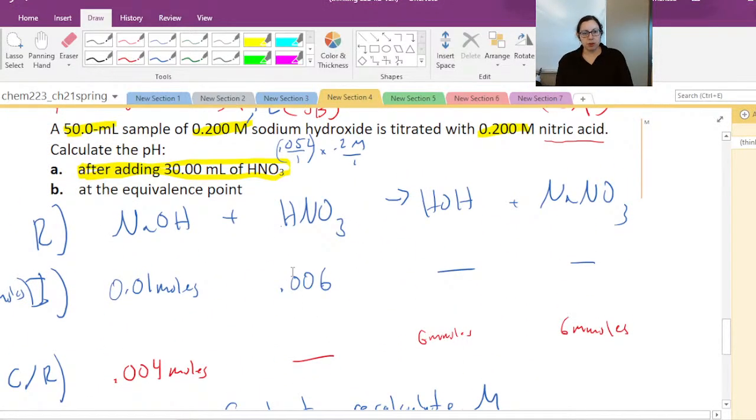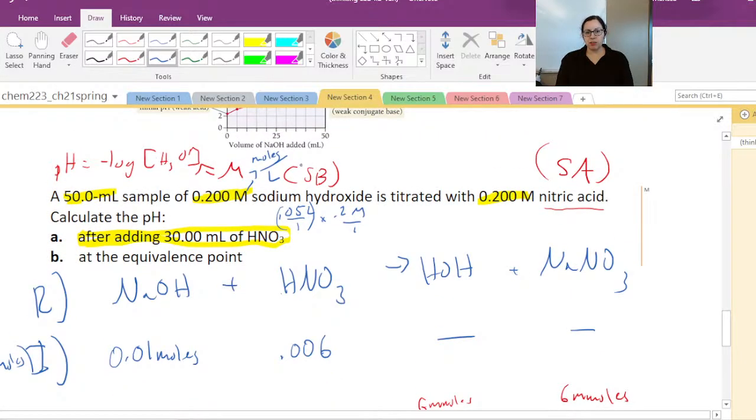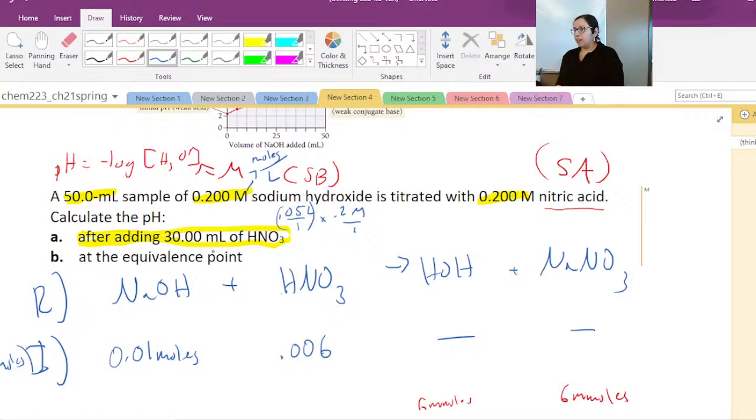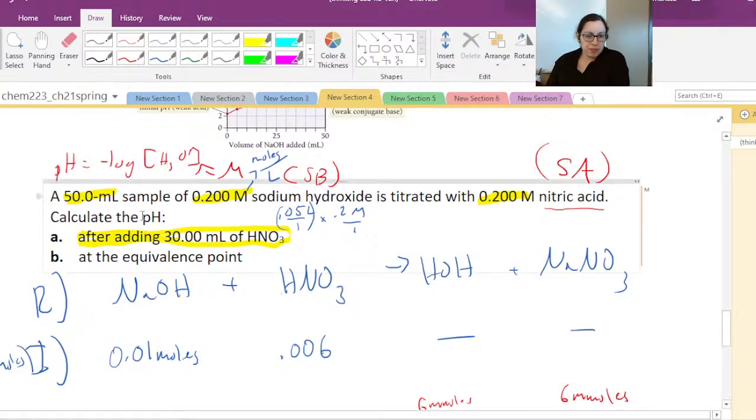So before we move on, what do we say about this one at the equivalence point? Again, strong base, strong acid. What do we need to say at the equivalence point? What's the pH? Don't overthink it. But what would it be, though? What's the answer? What's the equivalence point defined as? Yeah, neutral. So exactly, right?